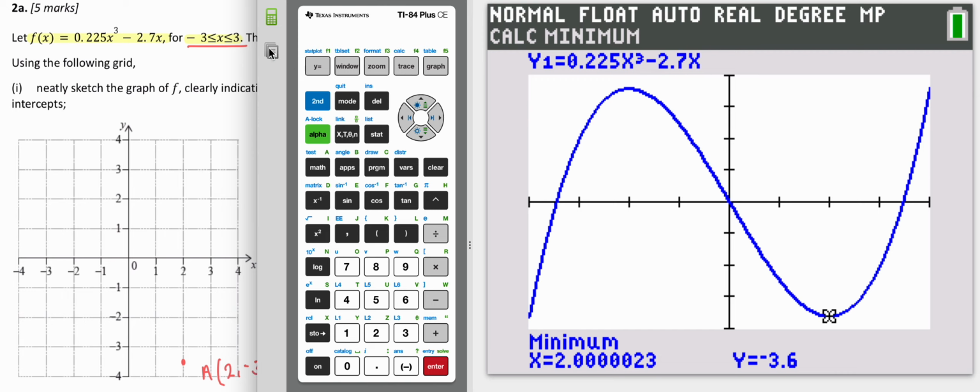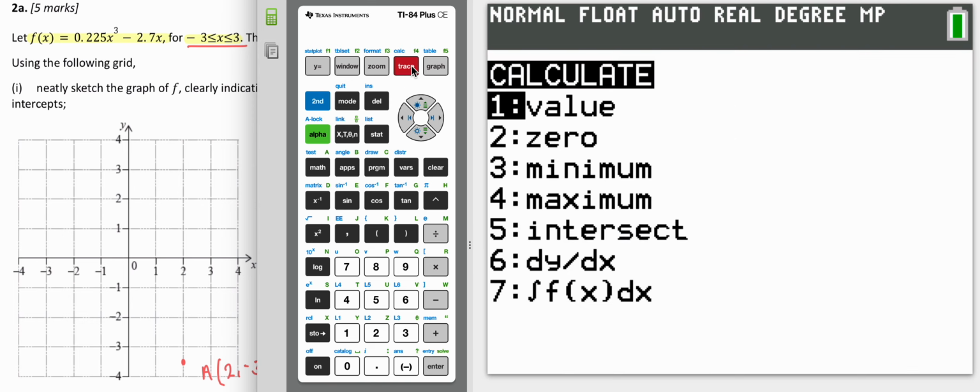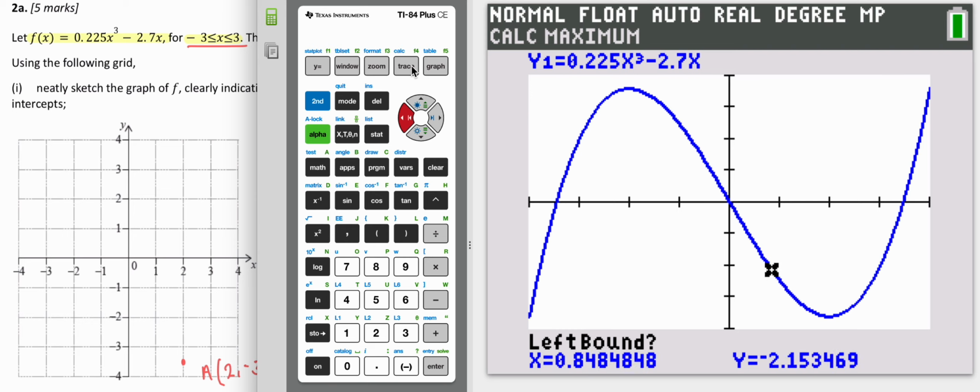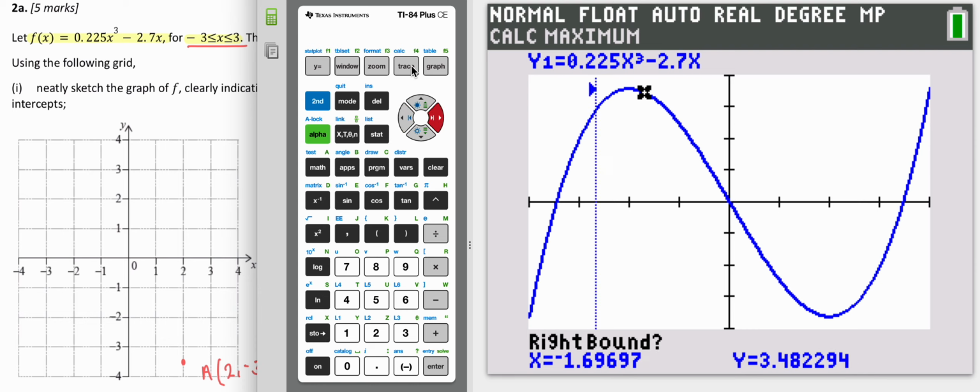And then I'm going to try to find my maximum point for the other side. Now it looks like it might be symmetrical, but let's check. So I'm going to click to the left and then click again to the right. And yep, that is symmetrical. So it's at -2 and 3.6.